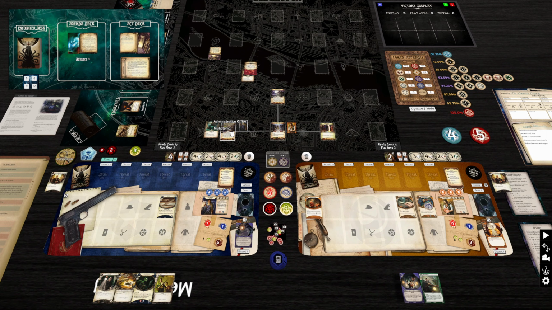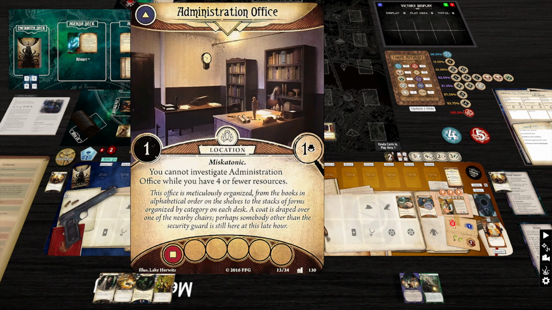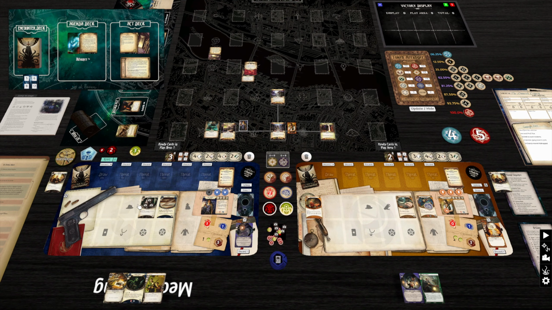I can't tell you why. Remembering we need 4 resources at the administration office to investigate, we play our flashlight. 2 resources and our second action. We then use an emergency cache to take us up to 6 resources, and that's our last action. I wouldn't say we're happy with that, but we know what we're doing next turn.